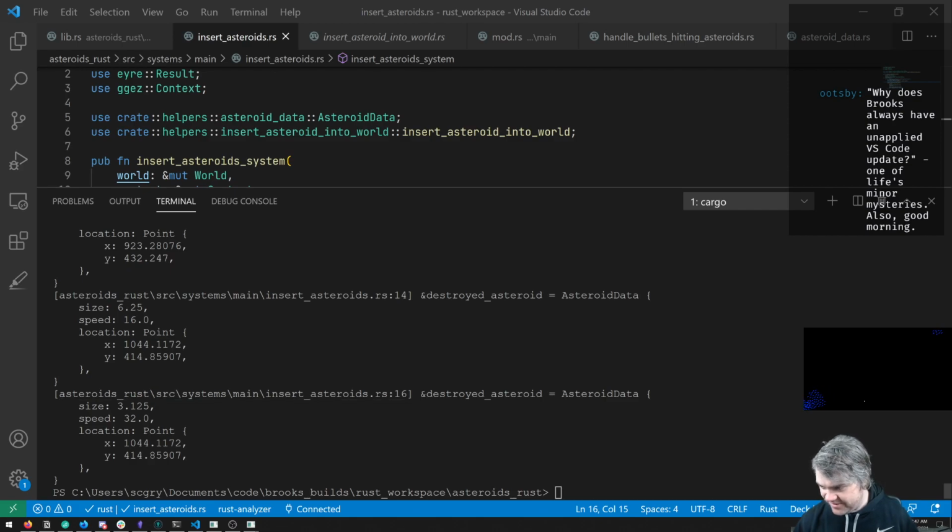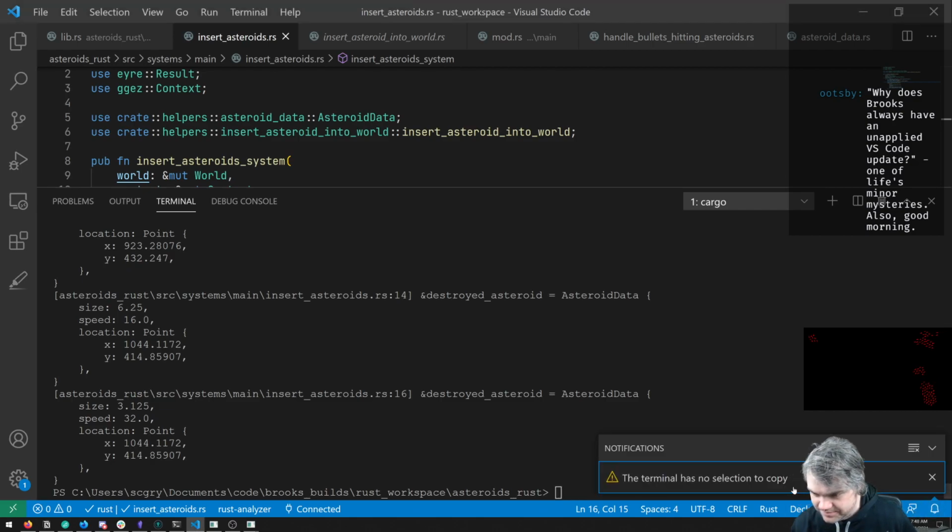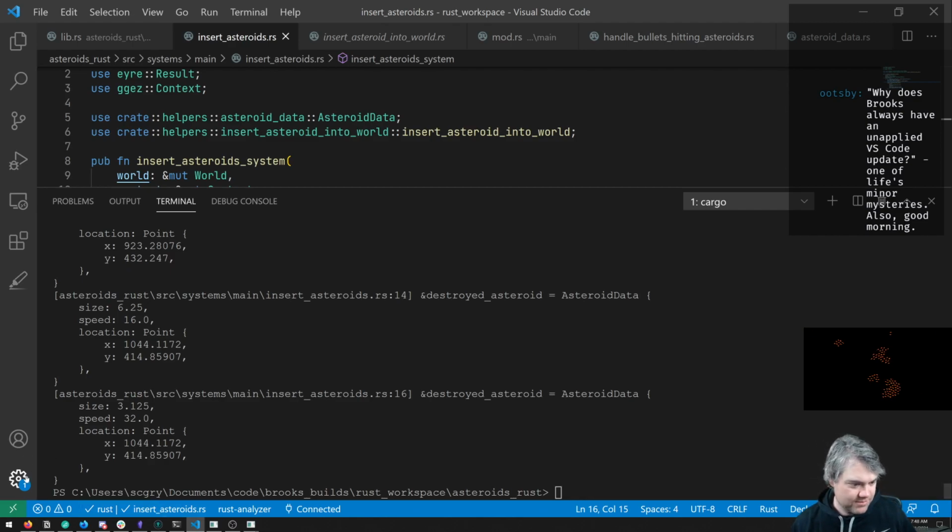Why do I always have an unapplied VS Code update? I don't know. I do restart my computer. I restart the computer every night, so that way it's a fresh boot every morning, so that way it doesn't have a problem. Where's it saying that there's an update? Oh, right here.